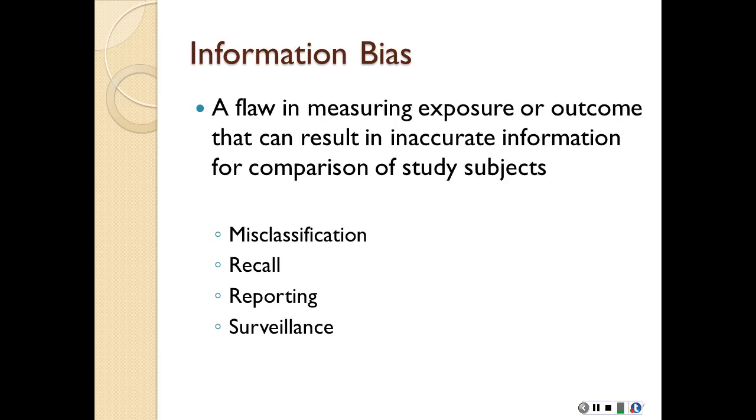What else did you say it was called? Social desirability bias. Okay. Yeah, so you're not telling the truth because you're embarrassed about the answer or because you're trying to please the person that's taking the measurement. So people that are trying to give the right answer instead of giving the actual answer.